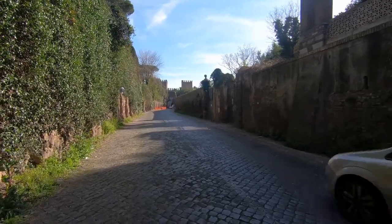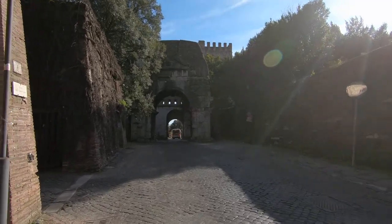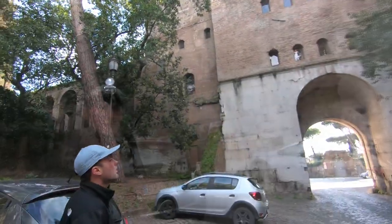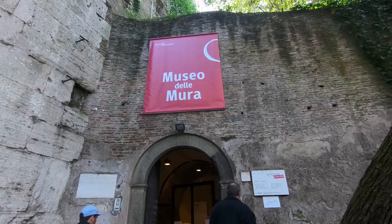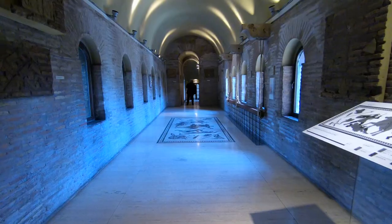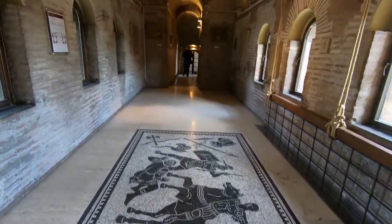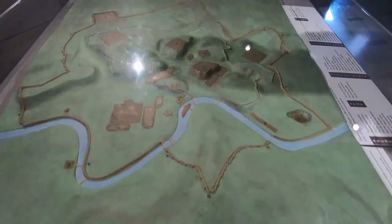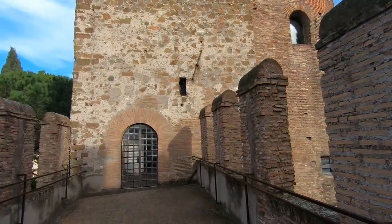We started our day by walking around the Parco degli Scipioni, just off the old Via Appia and just inside the Aurelian Wall complex. This was going to be a day of exploring free museums and general exploration of Rome, as we were planning another big outing on the bike for the next day. This museum didn't offer a whole lot in the way of exhibits — it mostly just housed Roman toys made over the past centuries — but there was a really cool map displaying the original defensive walls around Rome, and the view from the top was unbelievable.